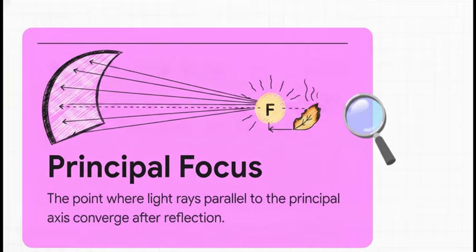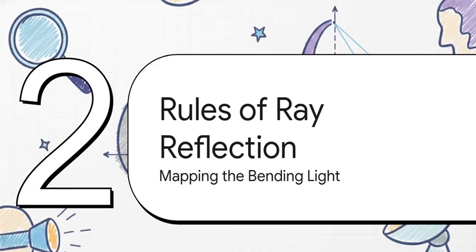So, what exactly is that fiery little dot? In physics terms, that spot is the image of the sun, and we call its exact location the principal focus, usually just marked with a capital F. It's the precise point where all those light rays that were traveling parallel to the mirror's axis suddenly converge after they bounce off the surface. And the distance from the mirror itself, straight to that burning hot focal point, that's what we call the focal length.